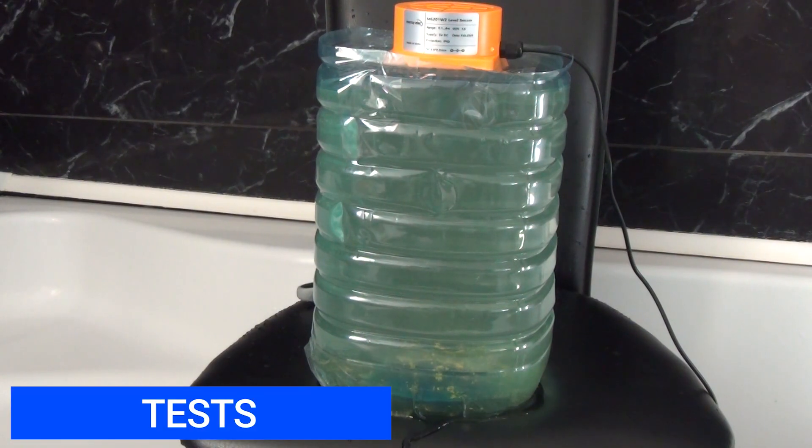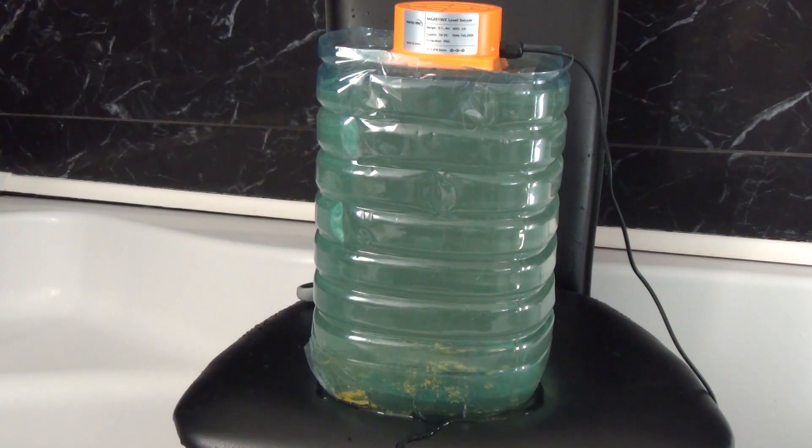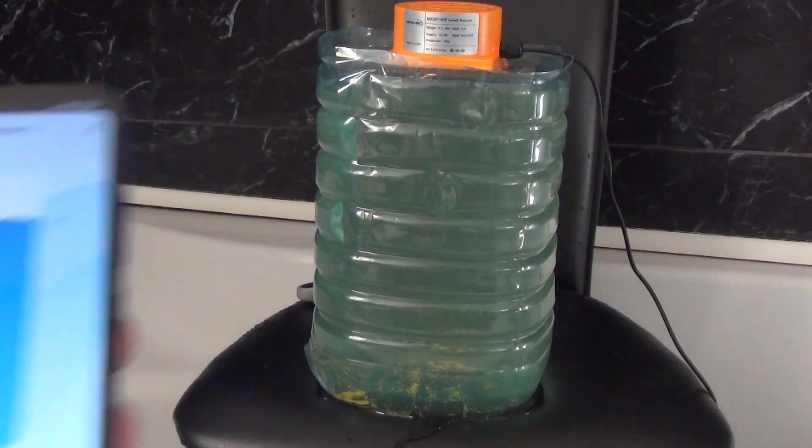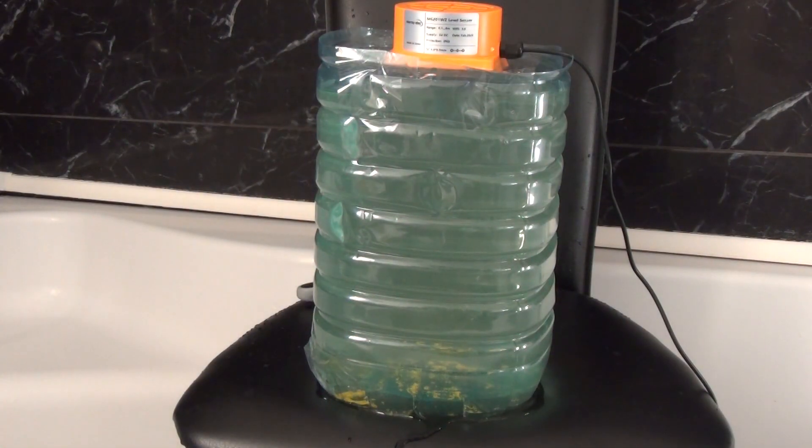Let's do some tests. Although the manufacturer does not recommend that the container have a neck, so I had to cut the bottle a little. The height of the container is 24 centimeters, I set this in the sensor application settings. Now, as you can see, the level is 82%, which I think is true since the liquid did not completely fill the container. Let me drain the liquid little by little and you will watch the results. To do this I will leave a smartphone nearby and the video will be slightly accelerated.